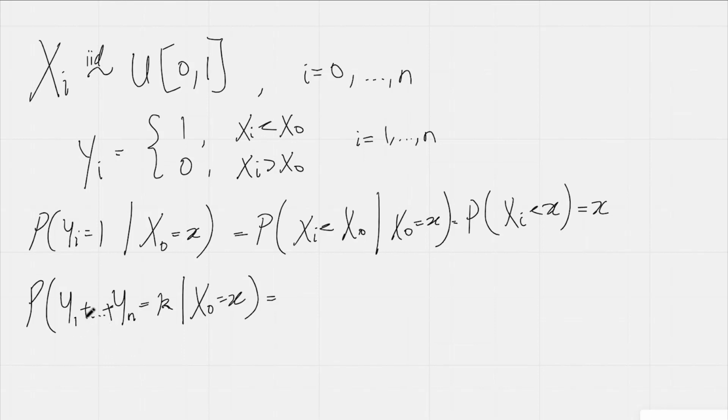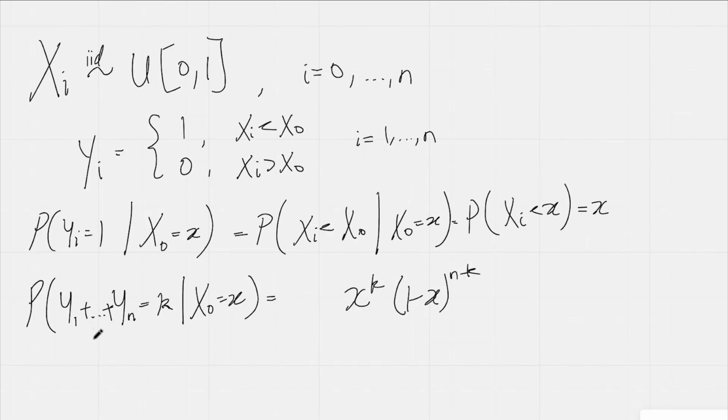Well, we need y1 to be 1, which has probability x, y2 to be 1, which has probability x, and so on all the way up to yk to be x. So that's going to have x to the k because of independence. Anyway, the last n minus k random variables, yi, all have to be 0. And now what's the probability of that happening? Well, it's got to be 1 minus x. And I've got n minus k of them, and again, by independence, I can multiply them all together, so that's going to be (1 minus x) to the n minus k. But obviously, this is assuming that the first k of these yi's are 1, and then the remaining n minus k are 0.